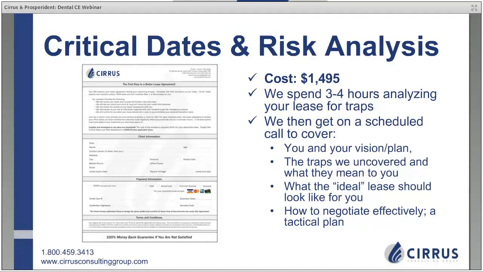We will get a copy of your lease beforehand, either by fax or email, or we will get you to mail us a copy of your lease. Our legal team will review everything cover to cover. Our leasing team will take a look at your rental rates and the comparable rental rates in the area. And we will then get on a call with you for about an hour to walk you through what needs to be changed, what needs to be negotiated, and how to do it. We normally charge a $1,500 fee for this service.